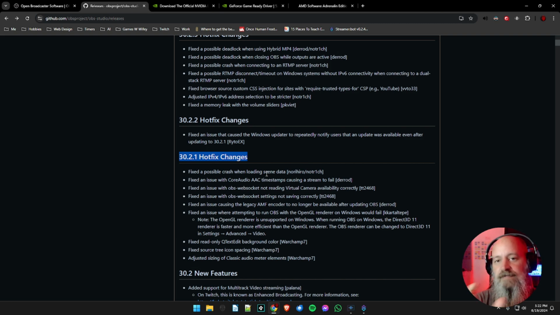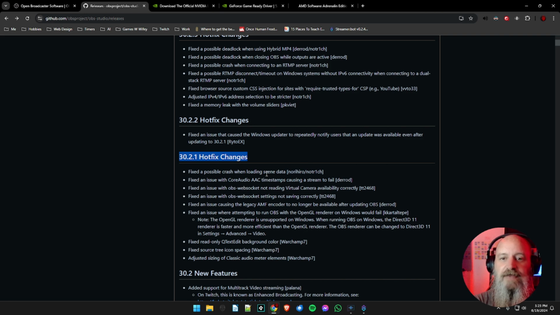The custom CSS: when you add a new browser source, you would notice it has that custom CSS. If you made any changes to that at all, especially just deleting all of it, and you were streaming to YouTube, it would cause a lot of issues with your browser sources. Some of them wouldn't function at all. Some of them would automatically resize or be the wrong colors. So there were some custom CSS issues that were causing problems on YouTube.